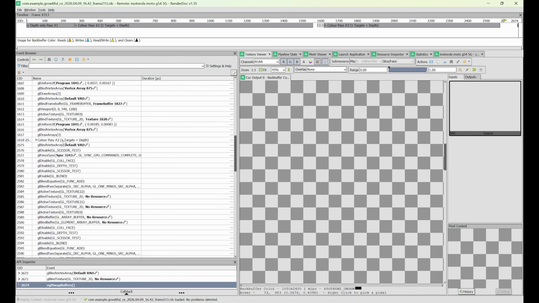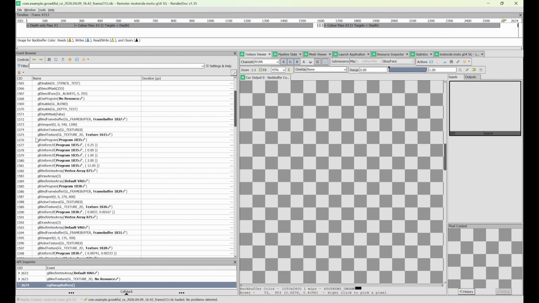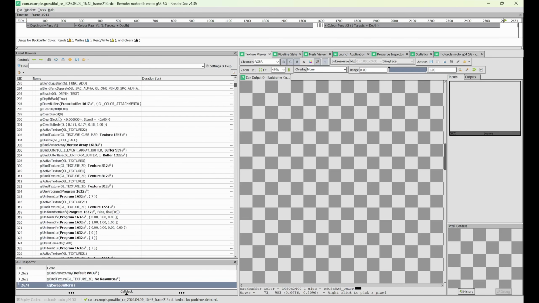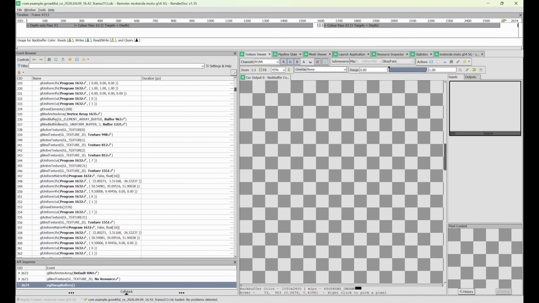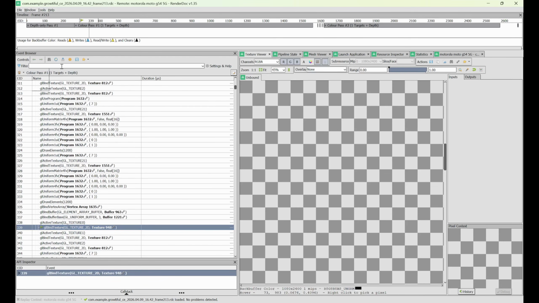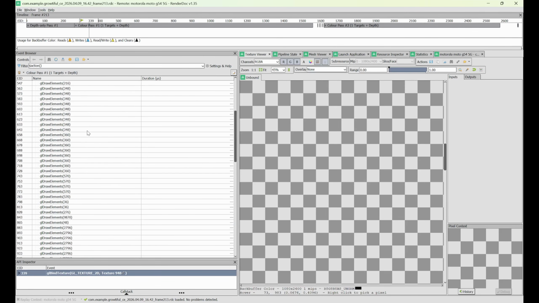Whenever we do, for example, a color pass and we do the draw calls, you can see a lot of the same instructions.